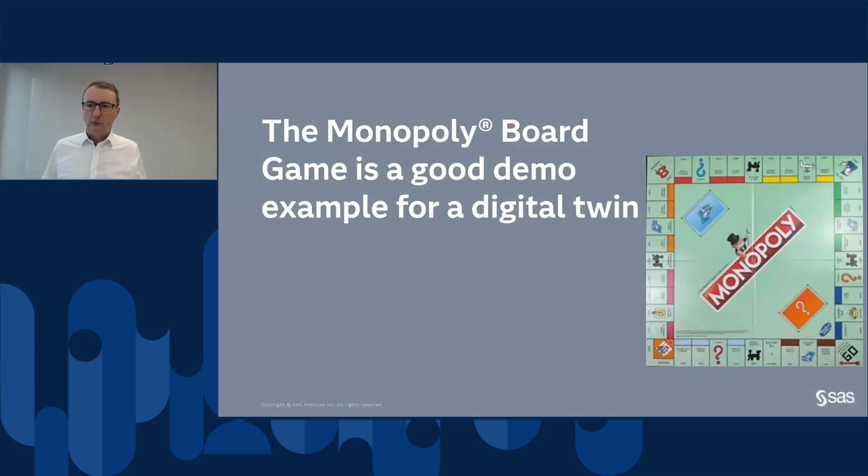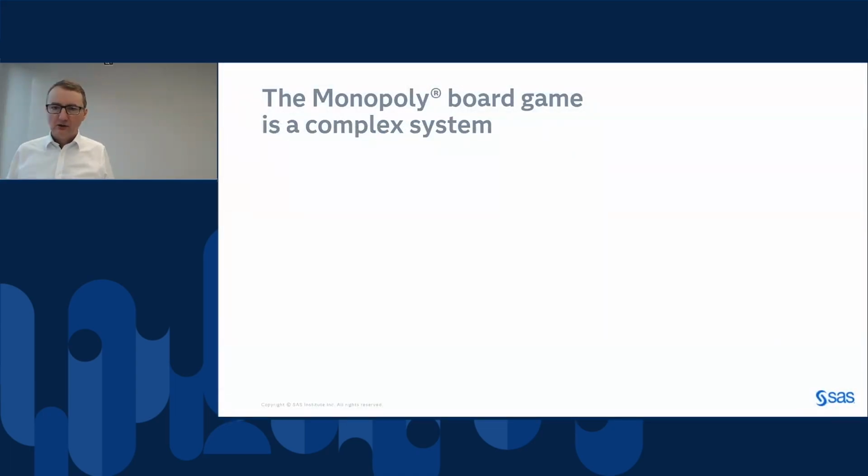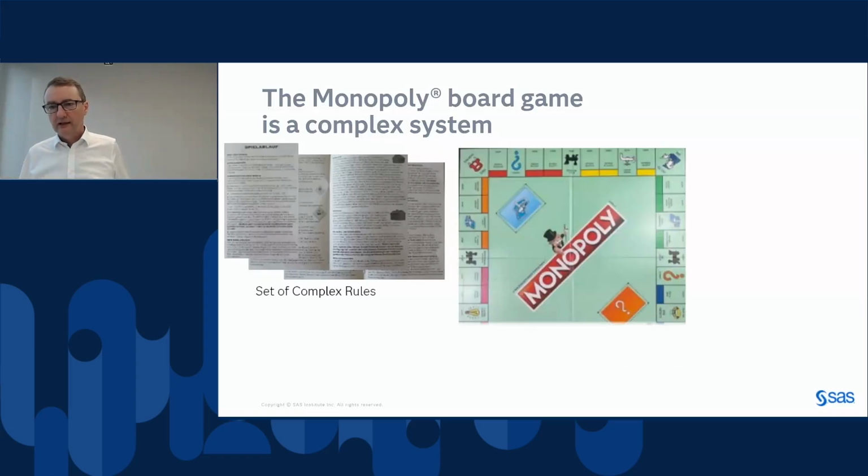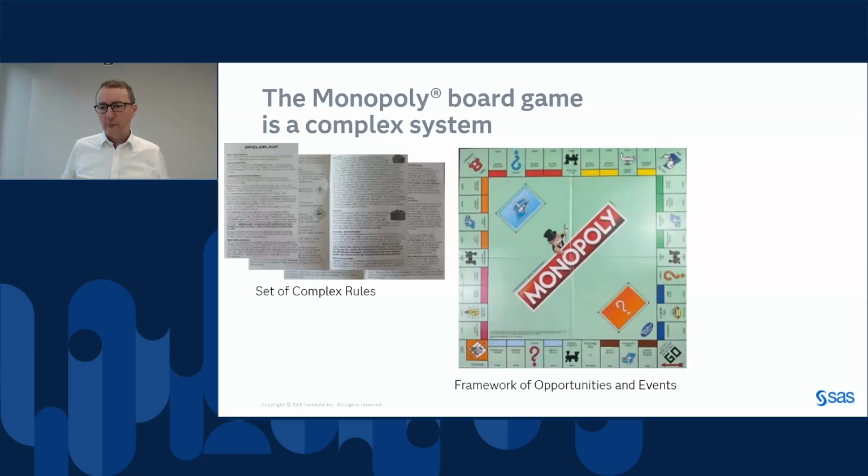The Monopoly board game is a very good demo example for digital twins. Why is this the case? Because it mirrors many features which we usually also see in our practical world. It is complex, so it has a set of complex rules. You should do that, you're not allowed to do this, you have to go there. It also has a framework of opportunities and events, which is the board where you circle around.